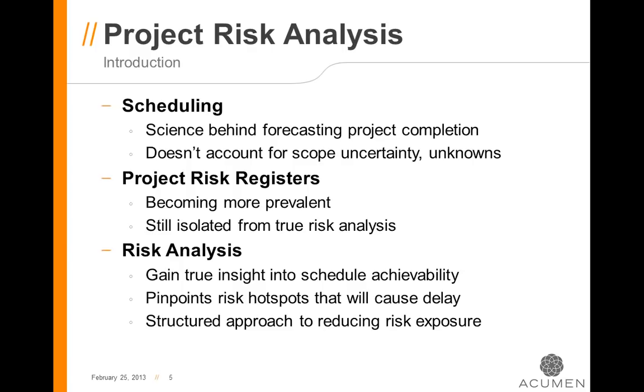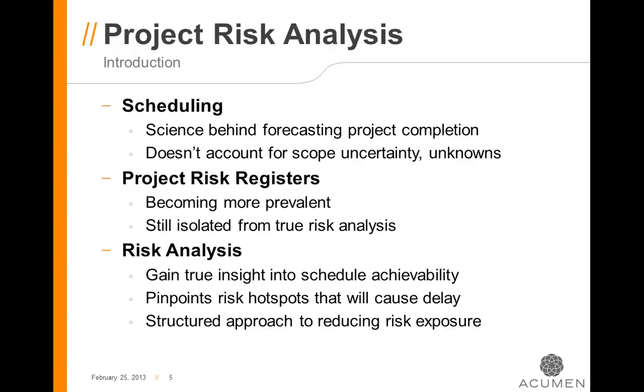What do we get out of risk analysis? We gain true insight into schedule achievability. Guess what? That finish date on that last milestone in our CPM schedule might have a 0% chance of actually coming to fruition. When we do the demonstration today, I'm willing to wager that I'll put enough risk into the schedule, just as I'm showing you the different sliders and capabilities that we have, that we'll actually take our schedule and show that it has a 0% chance of success.